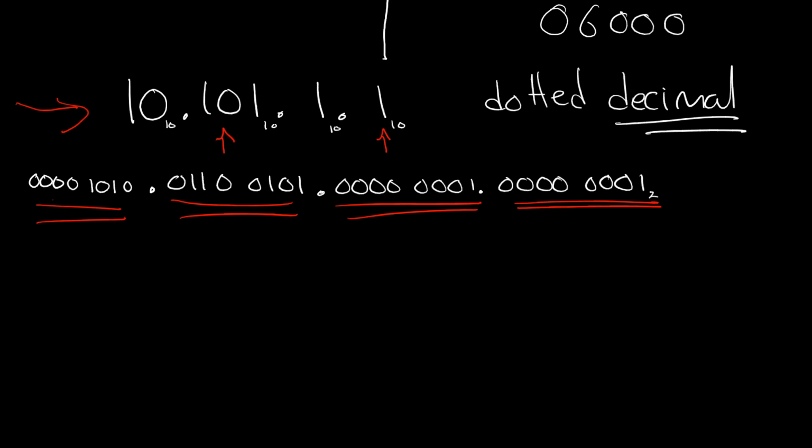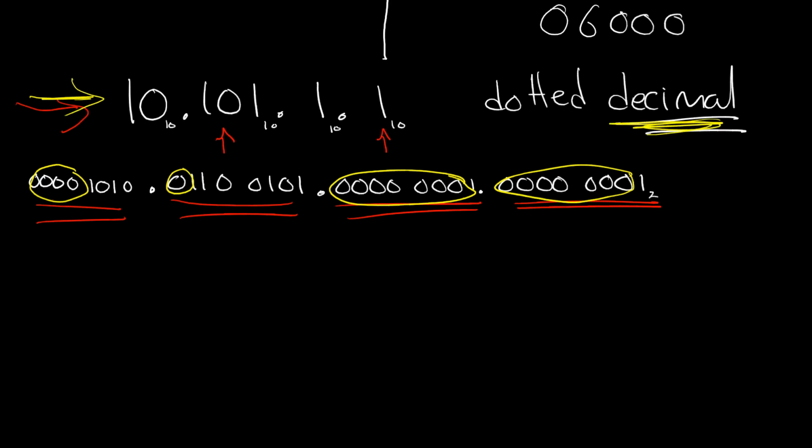If we're looking at this particular example, we can see leading zeros, leading 0, leading zeros, and leading zeros. It will be written in that form. It will not be written in a shortened form. So be aware that when you're looking at something like this, you are still looking at dotted decimal and not a binary address. Some people are having some issues with that, and I just wanted to clarify.